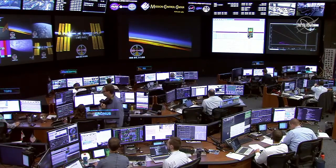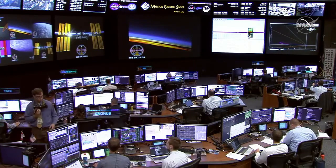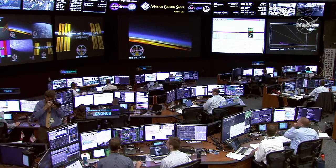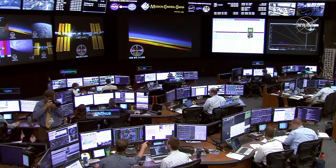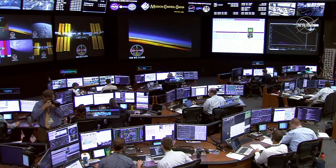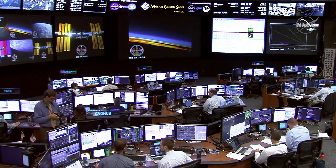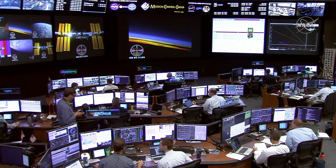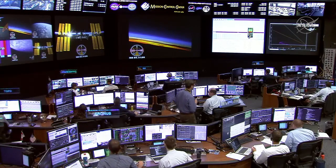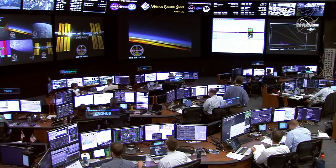Teams here in the International Space Station Flight Control Room are busy not only monitoring Crew Dragon as it makes its way back to the 60-meter hold point, now at just under 62 meters. We'll be arriving there shortly. They're also configuring the International Space Station itself. It has a series of steps through the relocation maneuver. The solar arrays themselves are feathered and locked in a position throughout the duration of today's maneuver, and attitude control has since been handed over to the Russian segment.